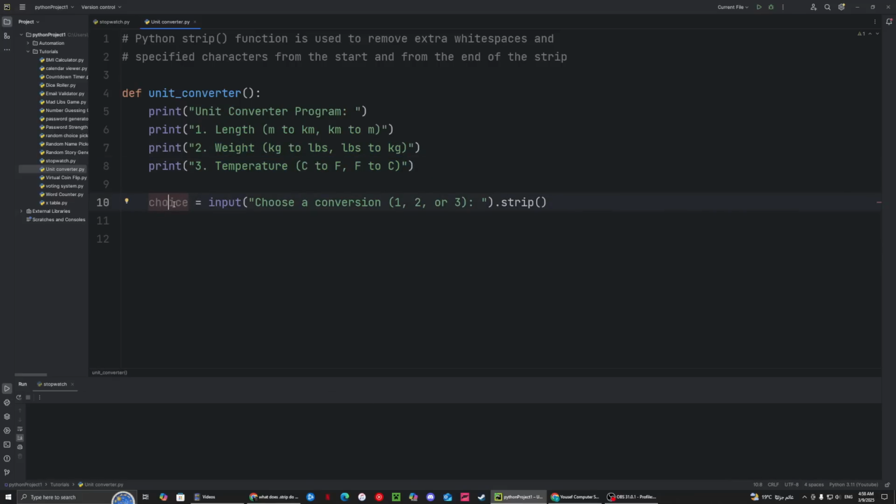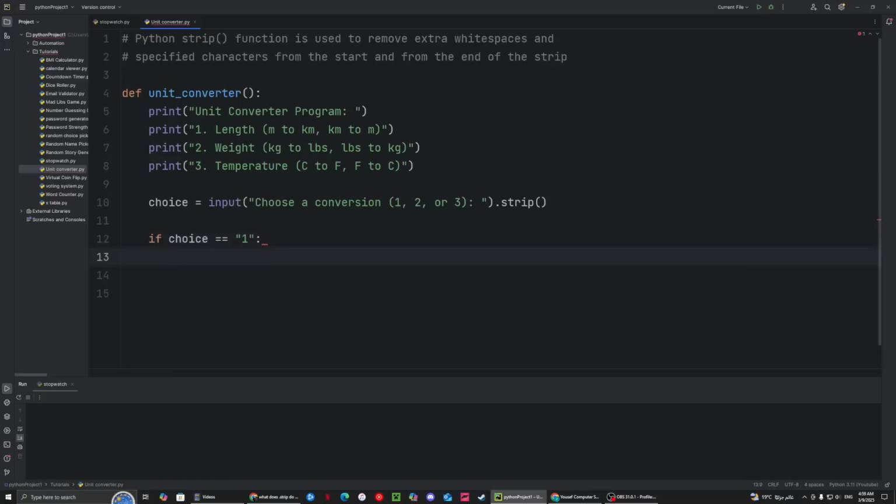So this variable right here is going to store the choice that we enter, which is going to be either 1, 2, or 3. So it's going to ask you, choose a conversion 1, 2, or 3, and then dot strip. Again, dot strip right now, you can see that it's going to remove the white spaces and basically just choose 1, 2, or 3. Great, because I might say like 1 space or something like that. So it's going to strip that to just 1. Okay, let's get started. So we're going to have 3 big blocks of if statements. So the first one is going to say if choice equal 1.